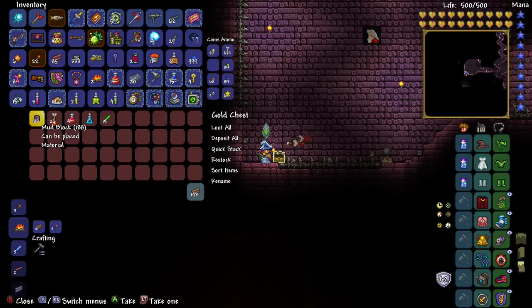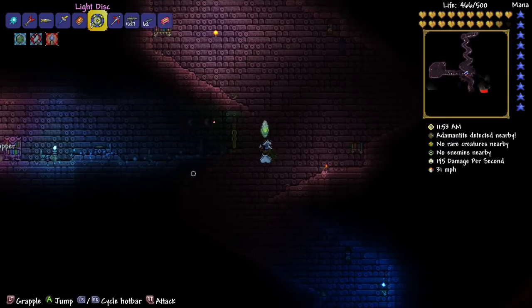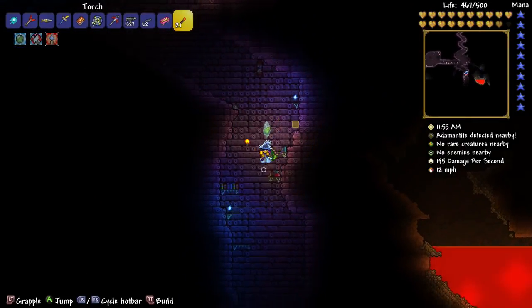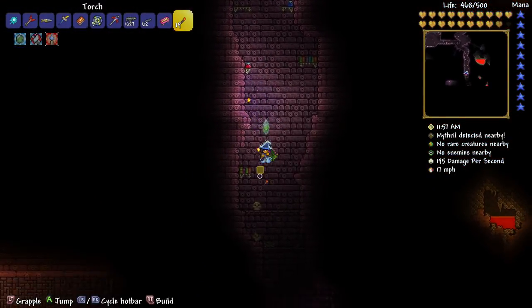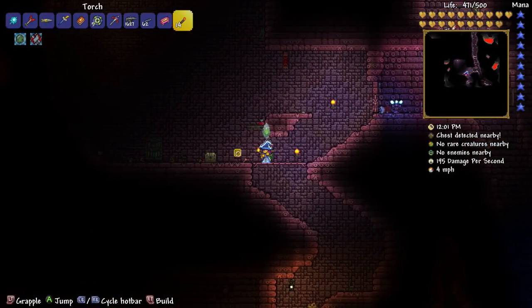Tell you what, let's get rid of the mud. I can always get mud blocks again. Mud blocks are always there, so I'm not going to miss out on them. I'm not going to miss out on anything, hopefully. We need to buy some more torches as well. How big is this dungeon?